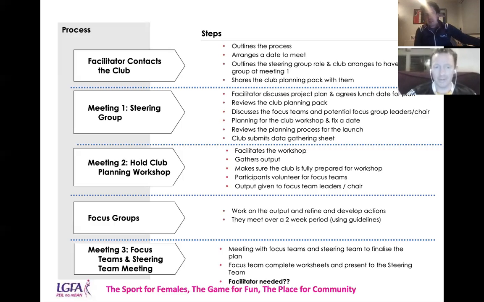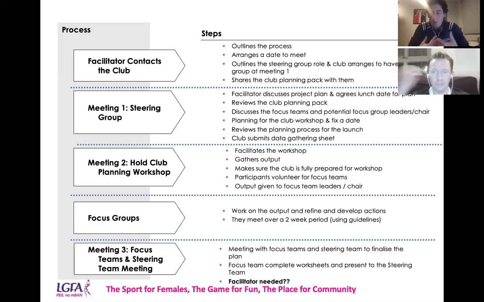Yeah, great point again, Kieran, and especially with the focus groups and the club plan and workshop, which are really, really important parts of coming up with a plan, because that does make your members and even people, as Kieran said, who maybe aren't involved in the club or are outside the club, feel like they are part of it. And from this, you might get people who are willing to put up their hand to help out more in the club as well.